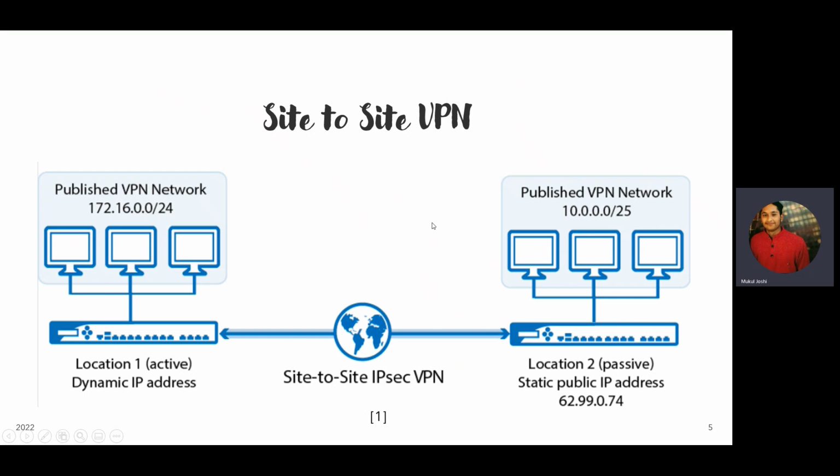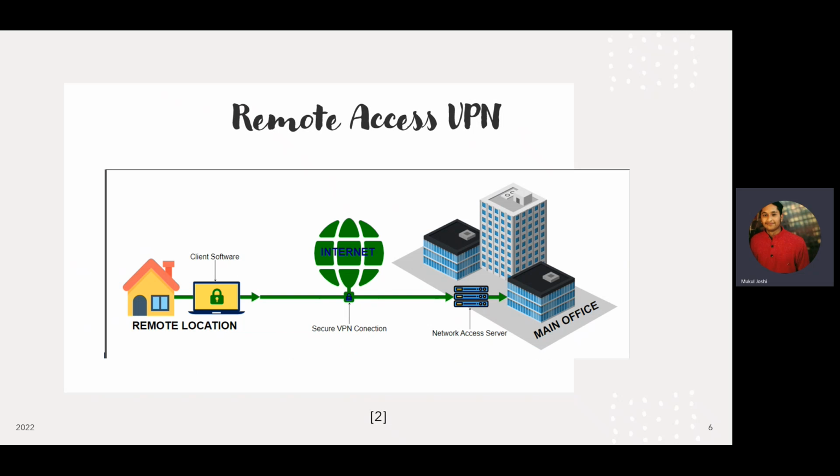And now I will be moving to remote access VPN. As I already mentioned, let's say the user is sitting at home. This is the laptop which the user has been using. The user wants to connect to the network access server, because he just wants to access the files and other shares from the office. This access server is connected to the main office. He cannot reach it through any other means because this network access server has authentication and so on.